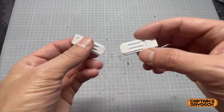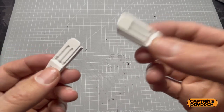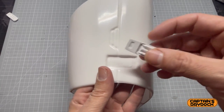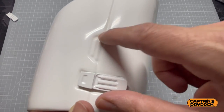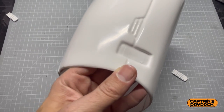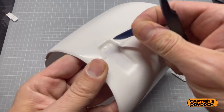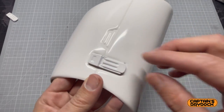The last detail to attach are these two clips — one for each bicep. I painted these separately because they're made out of resin and paint adheres a little differently, so I used a different primer. You have to be careful about orientation when attaching them: the small clippy part should be on the same side as that detail. I also added masking tape right where I'm going to glue, because if I'm gluing something onto another piece I want to make sure it's gluing into the material and not the paint. So I masked that area earlier, and now I'll add some glue and stick it on — that'll be solid.